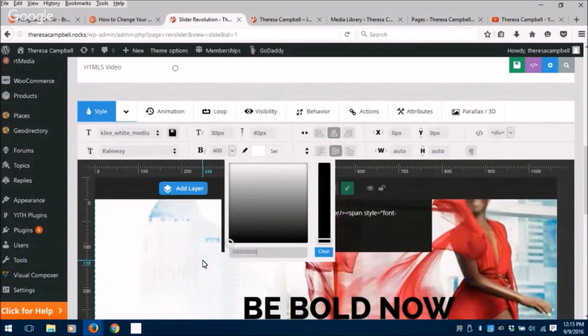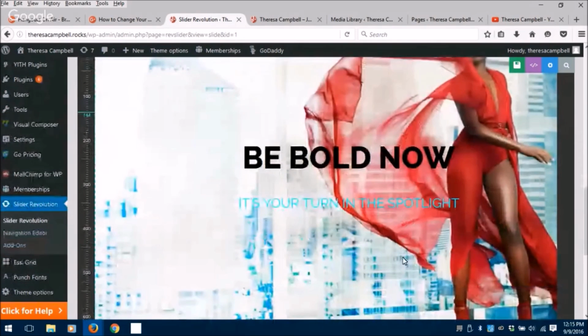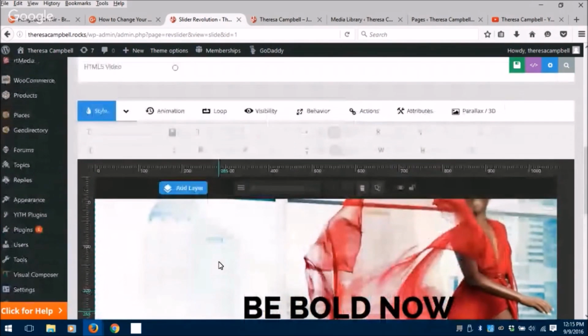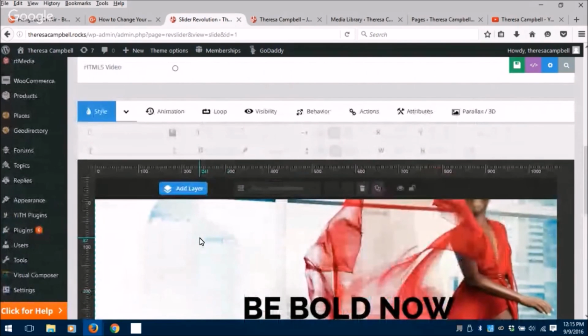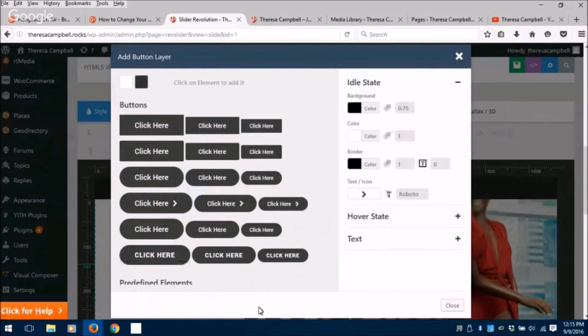Now, if you want to link this to a login page, or if you have a download for an ebook, or any other items that you need to have people click on from this homepage, bonus, I will show you how to add a button, and I will show you how to link that button to a separate URL. So here we're going to add a layer. We're still under style. You scroll down and you see button. Very easy, right?